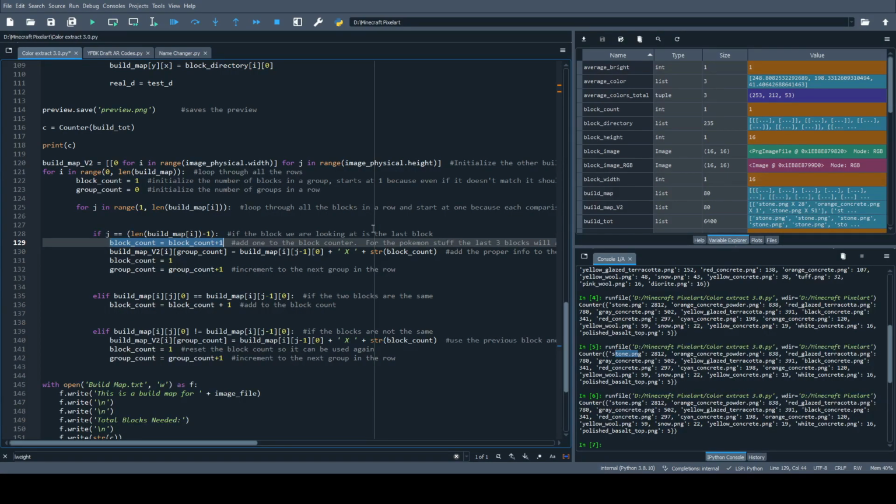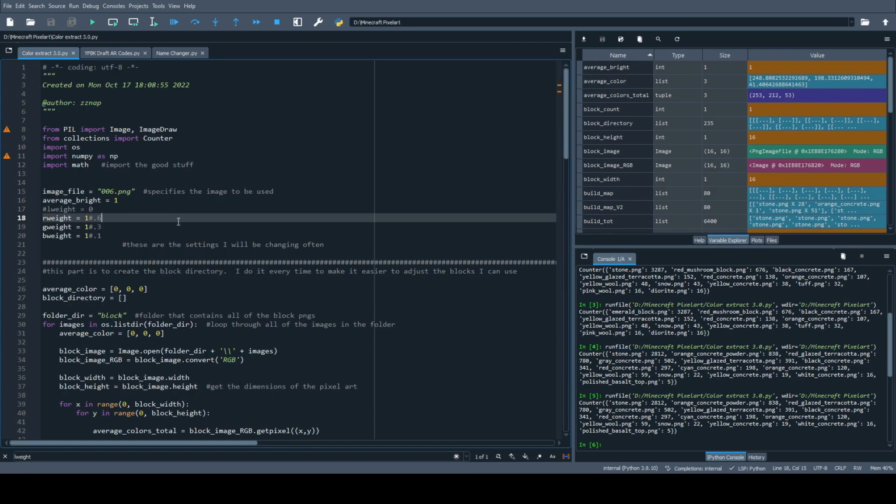So just make sure you have at least 2 blocks on the side, maybe 3 just to be safe, since that's what I did and I never had any issues with it. As long as it's more than a 1 pixel wide border around it, the code should work fine as far as the build map. But again, if you don't want to do that, or you don't want to go into Paint and edit some of the pixel art that you're making, that's totally fine. Just know that the build map may not be accurate at the ends of the rows.